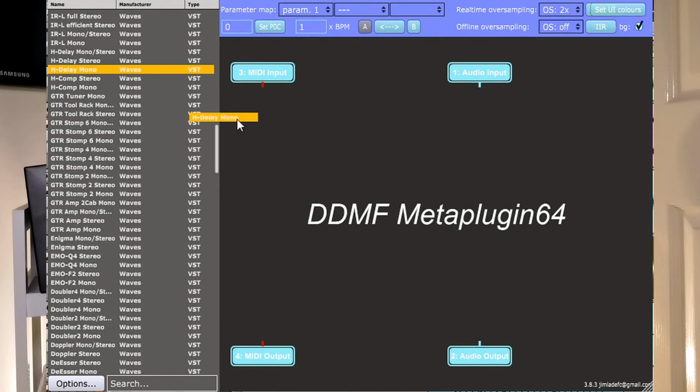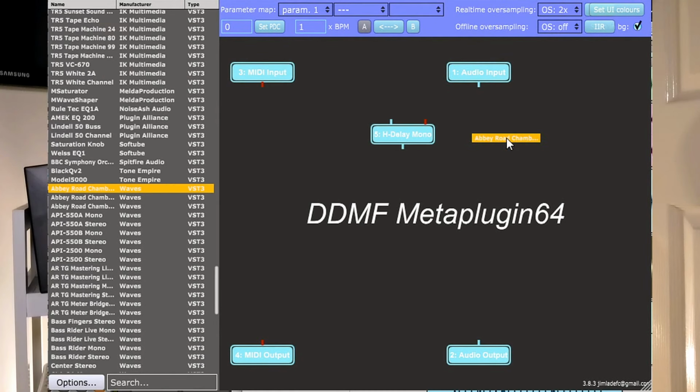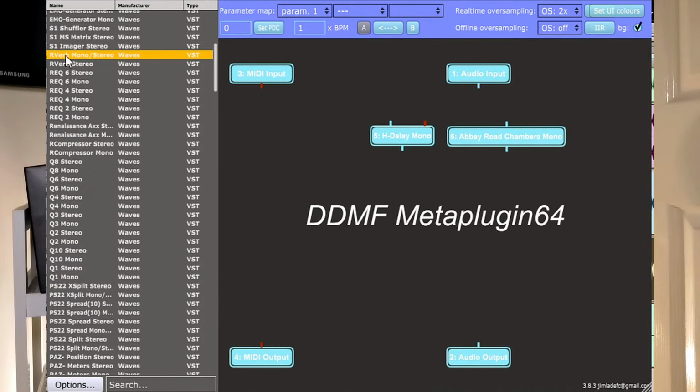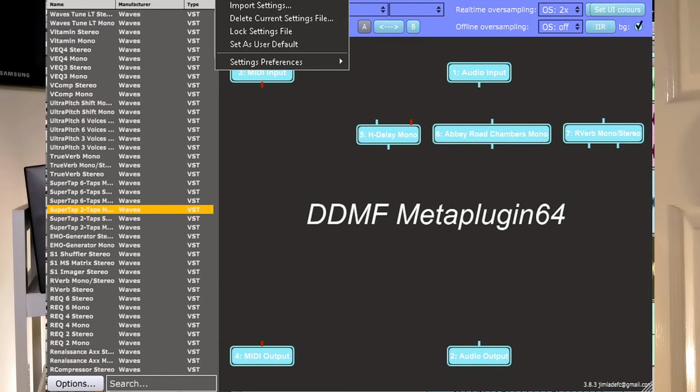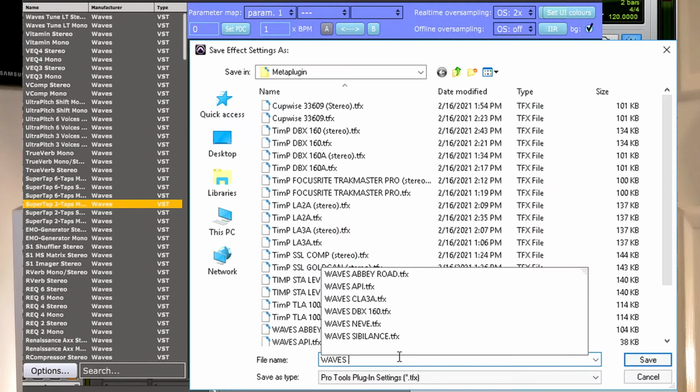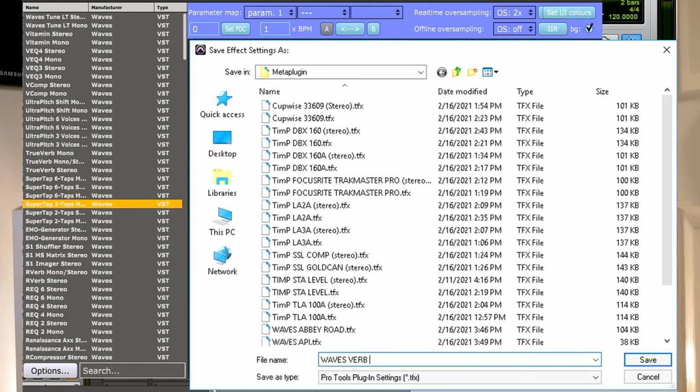Now, another good use that I quite like is, for example, if you use certain reverbs and delays. I use H-Delay, sometimes I might use R-Verb if I want a really quick reverb, and I also love Abbey Road Chambers. Again, they are all oversampled up to 96K. So I've just done it really simple. I went back to it, put in the H-Delay, the Abbey Road, and the R-Verb as well, times 2, and it's as simple as that. Dragged in, save it, and I've got it as Waves Verb and Delay or something like that, and again, that's saved. So all my verbs and delays that I use from Waves are all in the same place, and if I want to use them again, I just get the virtual cabling and use whatever I want. It's as simple as that.